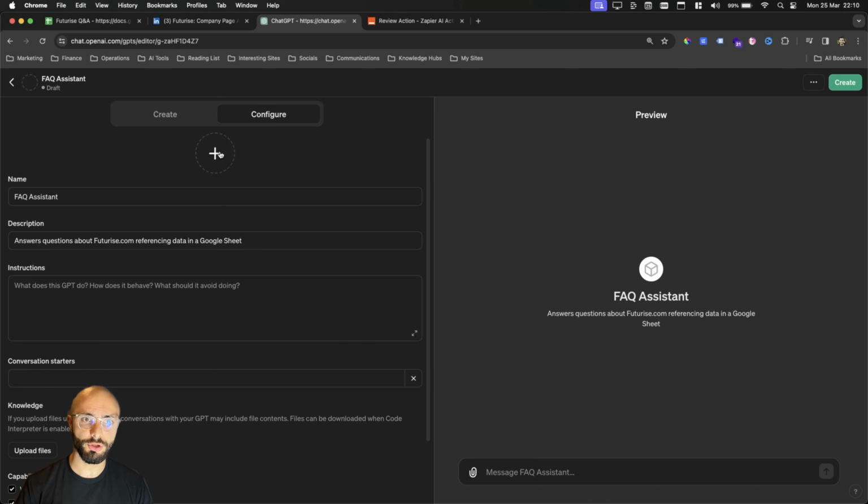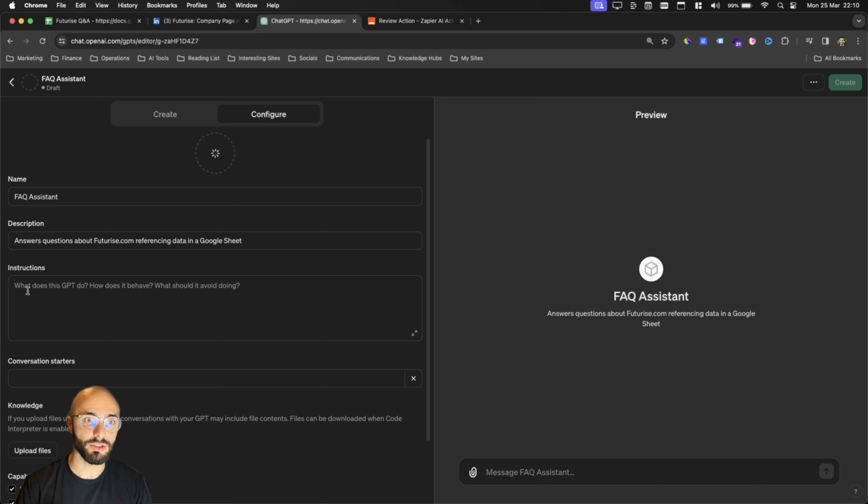Okay, I'm also going to create an image. You can click this plus button. You can either upload one from your PC or you can use DALL-E. And DALL-E is OpenAI's image generation model. So it's basically going to use my name and description, and it's going to try create an image. It's just a fun thing to do. It's not really that useful. Just a nice way to differentiate between your different GPTs with an image.